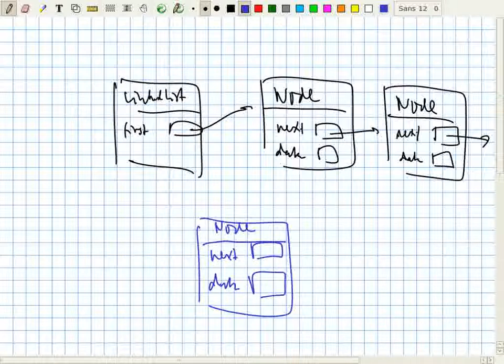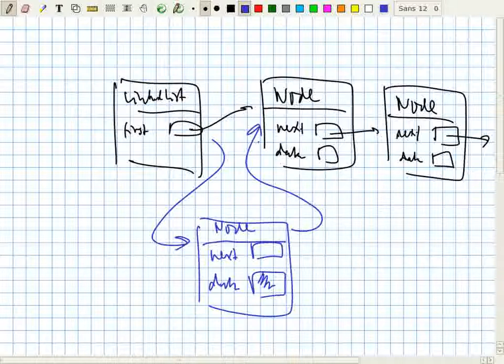So here it is, just completely naked. Nothing is in there right now. Of course, I'm going to have to fill the data item with whatever it is that one wants to add, so some string. And now I need to link it into the existing scheme. So what I'm going to have to do is change the links so that they look like this and like that.